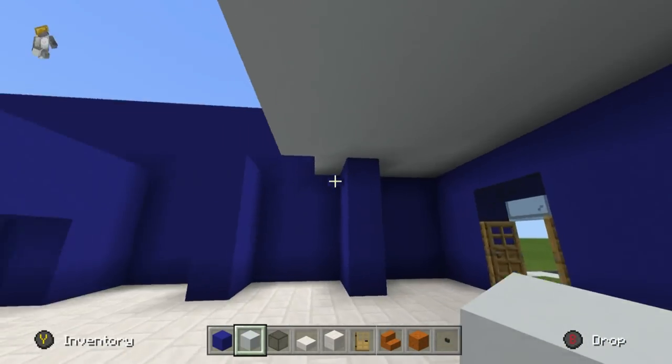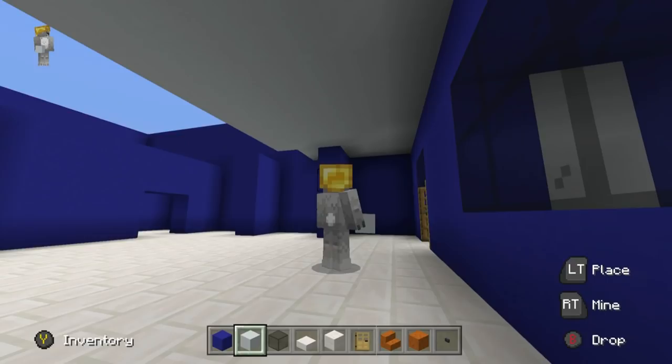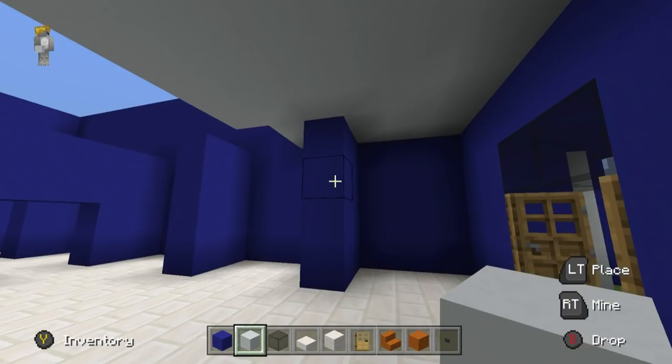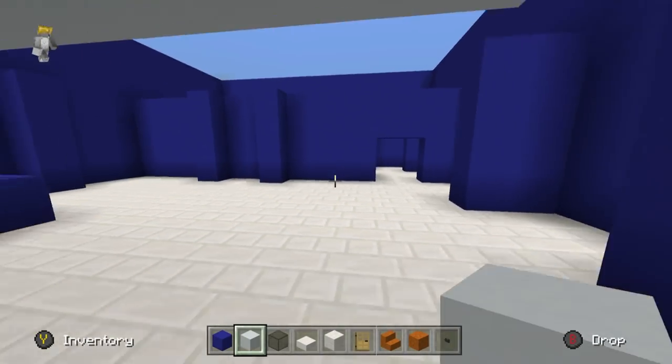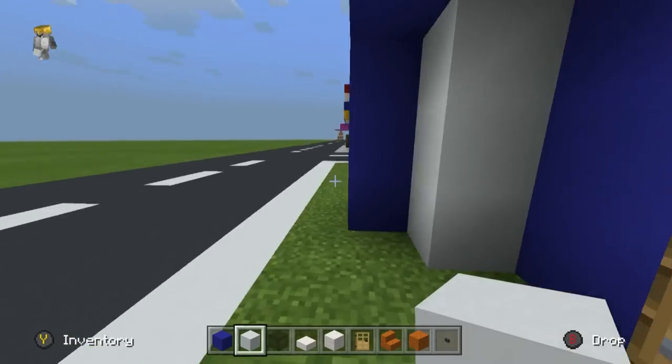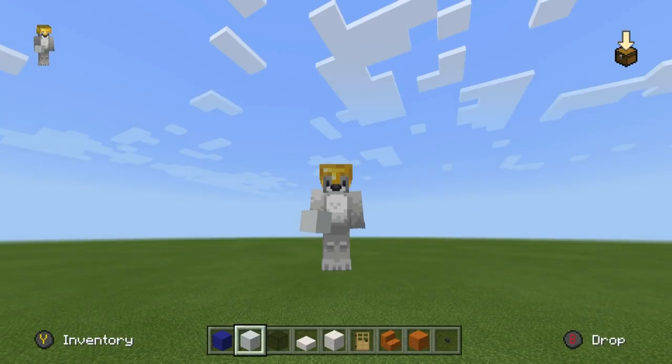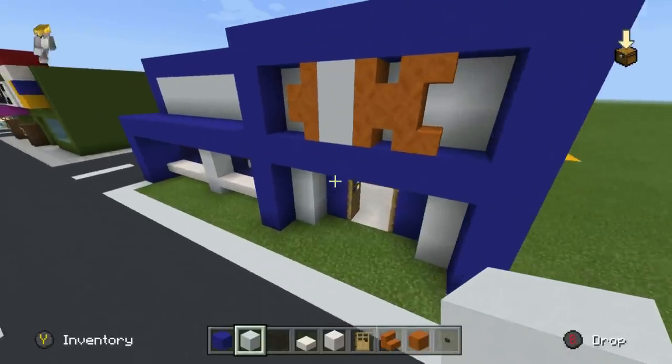Also, I'm thinking it might be easier for us not to have the roof in just yet. So we'll leave it until we've actually placed all the fish. It might be a little bit easier. But what I do want to do is put a pin in the outside. I want to finish it, and then we can focus on the inside entirely.